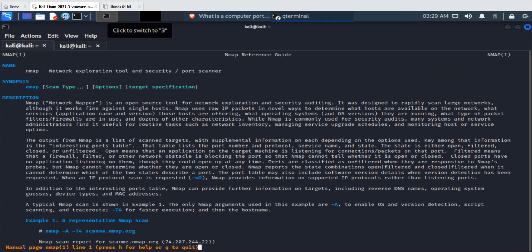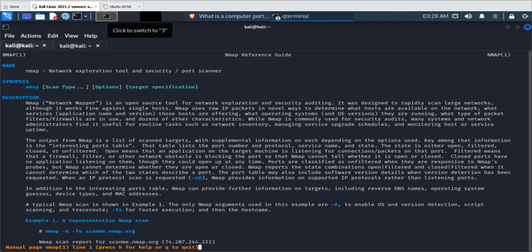Today I'm sharing about Nmap. So what is Nmap? Nmap is an application that can scan your local PC or a remote PC, to see whether any applications are running, which ports are open, which services, and which operating systems. All these things you can easily check from your Nmap application.